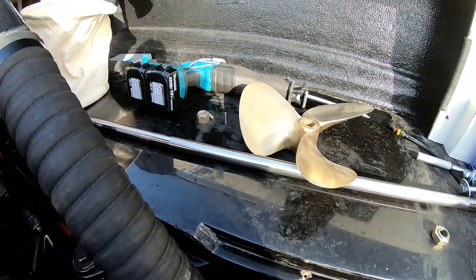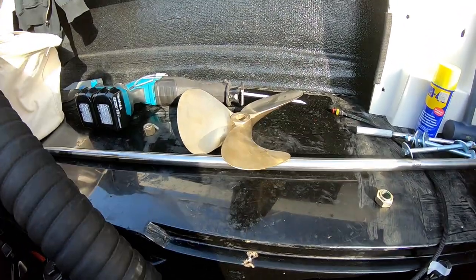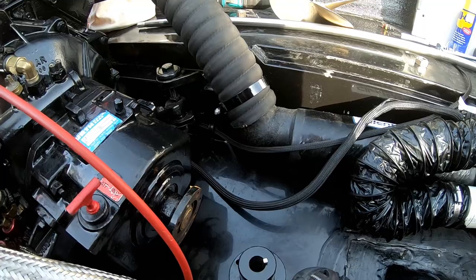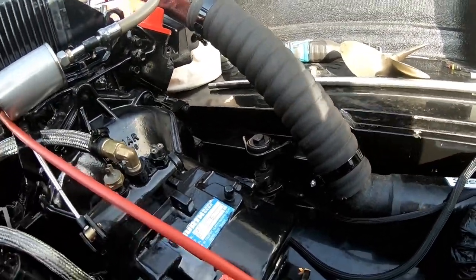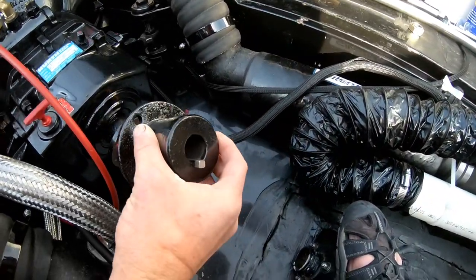Removed the old cotter pin, took the nut off, and actually it slid off without even needing the prop tool. That was pretty easy. This is a new prop. The old one had a few dings in it, so I'm swapping that out. The hardest part was actually separating this whole thing from the end of the shaft.